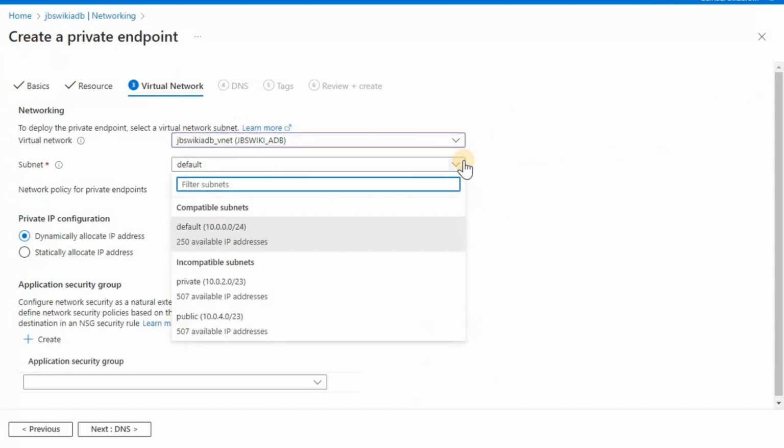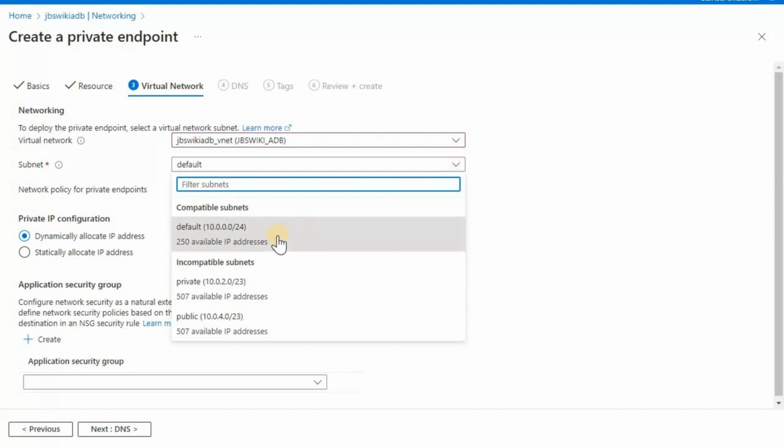And then you have the three subnets, which are default, private, and public. We know that the private and public subnets are exclusively used by our Databricks, and any further Databricks cluster that we create, all the worker nodes and driver nodes, are going to use this private and public subnet.